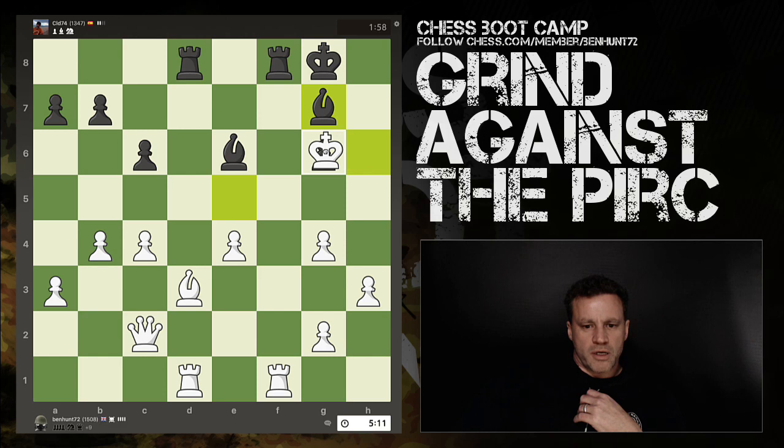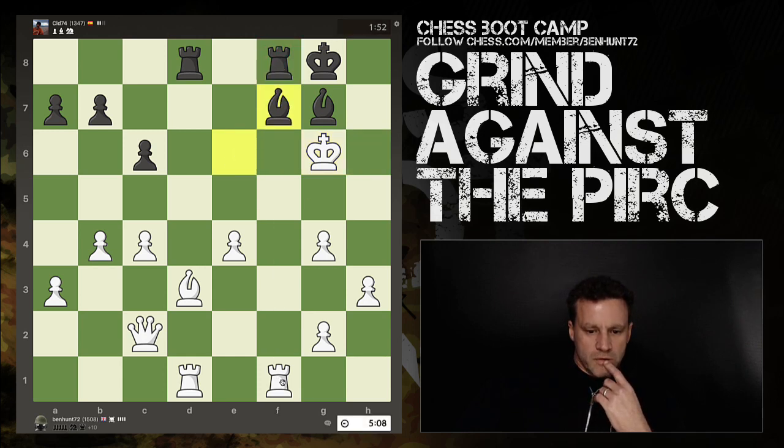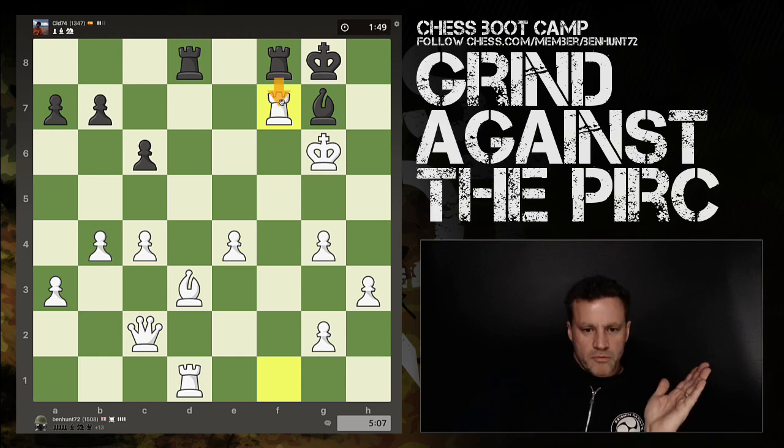Blunderama, guys. Let's grab the pawn off. He's got this. I mean, I'm still not out of the woods, but I'm going to just remove, get rid of the bishop pair. Rook's the only piece that can take now.